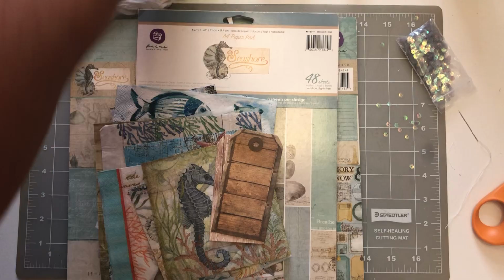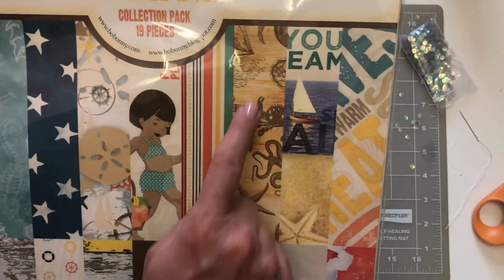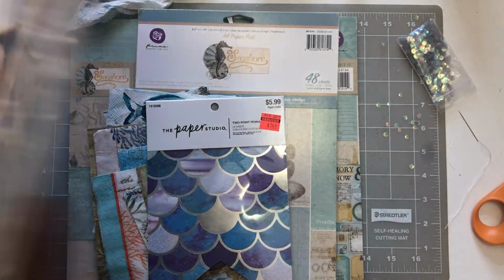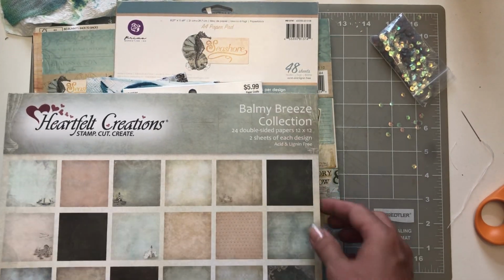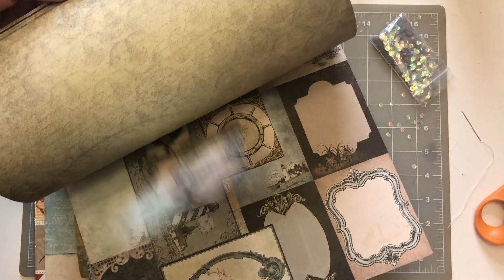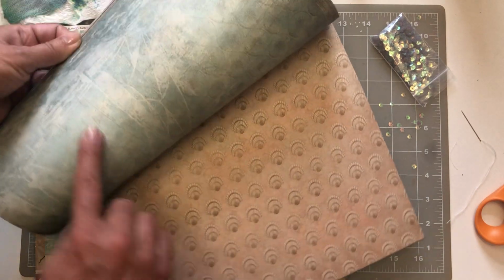Let me see what else. Just grab some tags I had. I had this pack. It's a Bo Bunny pack. It had some of these brown pages in it and this blue page. So I might use a couple things out of here. Oh gosh, that's what I spent yesterday doing. Sorry, I'm reaching. Balmy Breeze collection I have from Heartfelt Creations. Again, it's more of the muted colors. I love this. Love it.